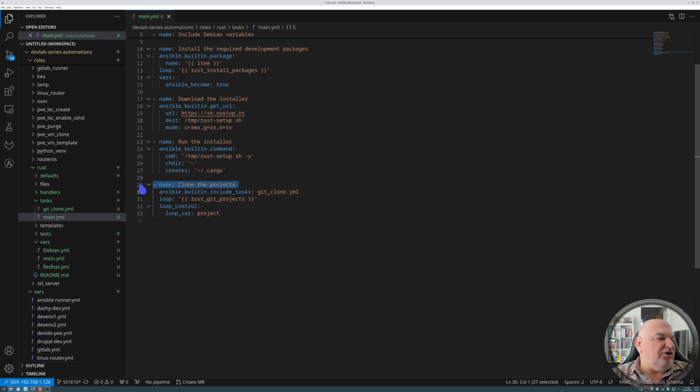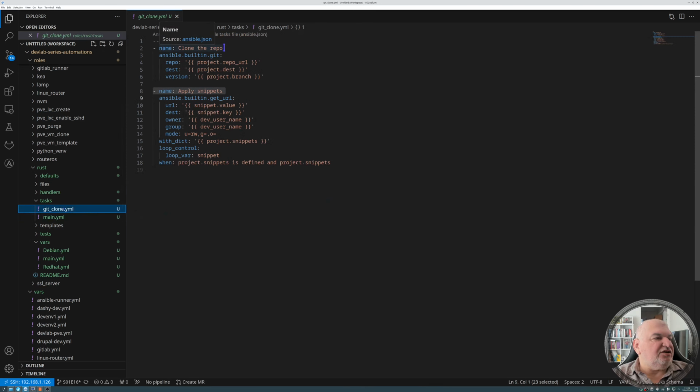Now we need to bring our code. So as we did in the previous episodes, we assume that we are working on multiple projects at once. So we loop through cloning the projects, and the loop includes first cloning the projects and then applying snippets.